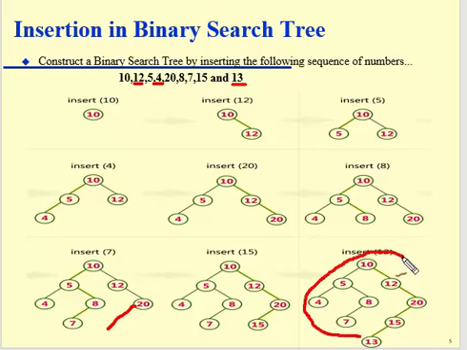Now in this binary search tree, just see all the nodes. You take any node. Suppose I'm taking 10. All the nodes that are on the right side, 12, 20, 15, 13, are greater than 10. And all the nodes that are in the left subtree of 10 are lesser. You take another node like 5. Left side 4, lesser. Right side you have 8 and 7, those are greater than 5. So this is your binary search tree. So this is how to insert in a binary search tree.